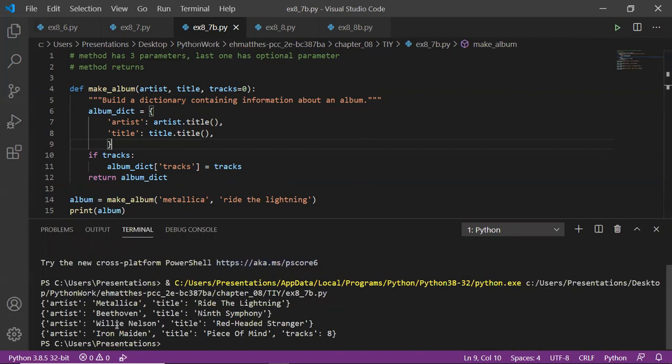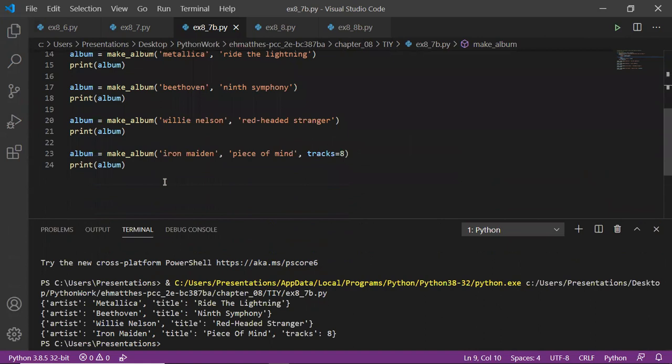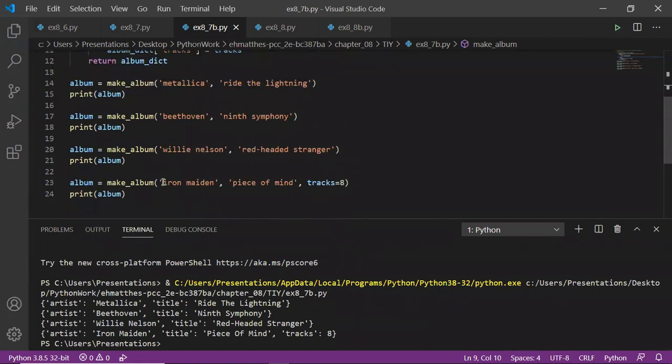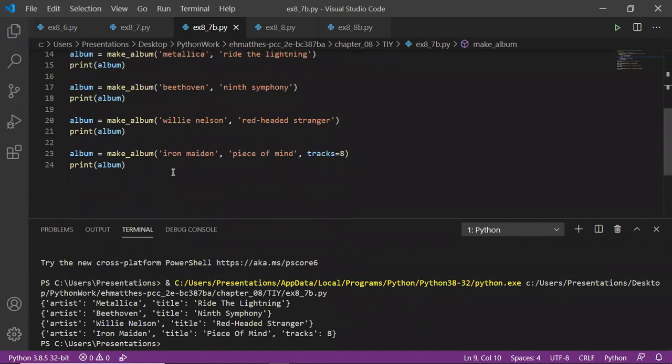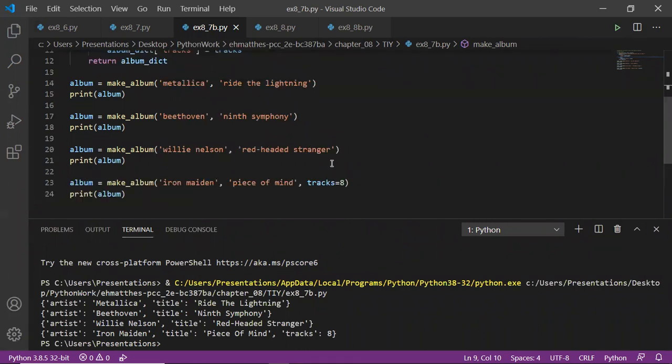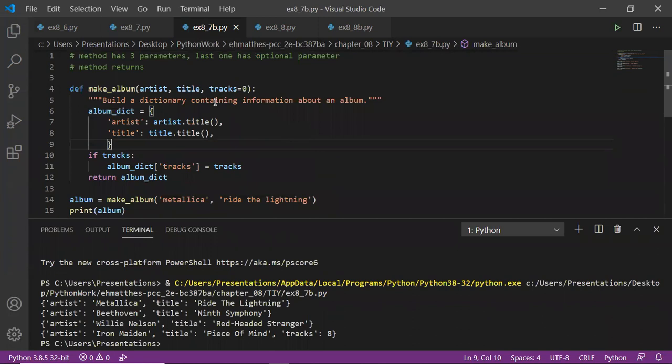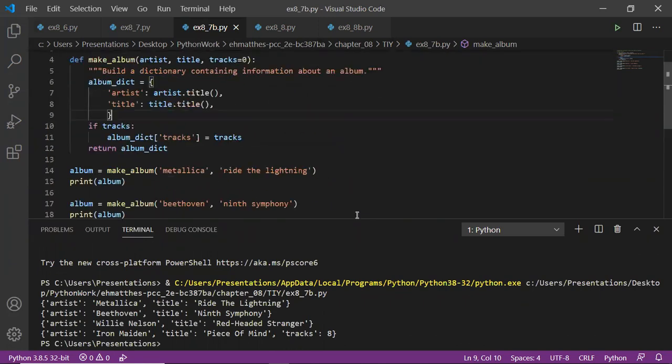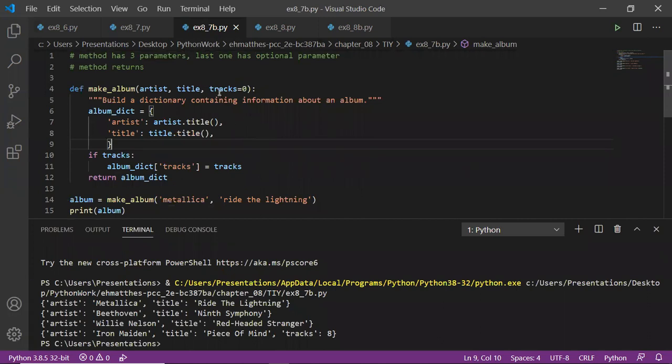So we have 1, 2, 3, 4 calls, and it worked. The true test is the last one. On here, it sends tracks of 8. Otherwise, if you don't send tracks of 8, this is what happens here. Tracks gets 0 if you don't send it anything. So what happens here is we say if tracks.